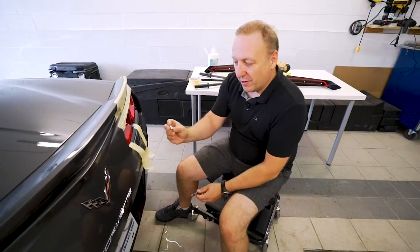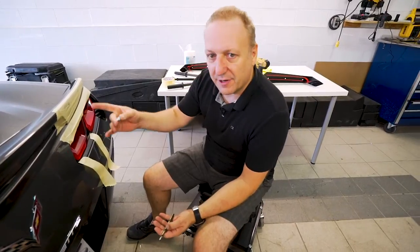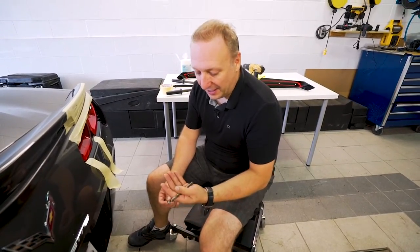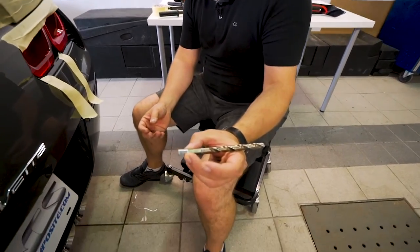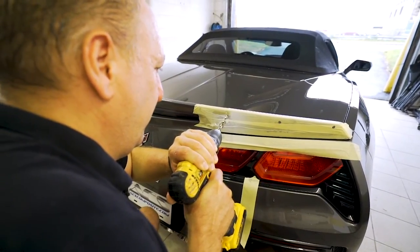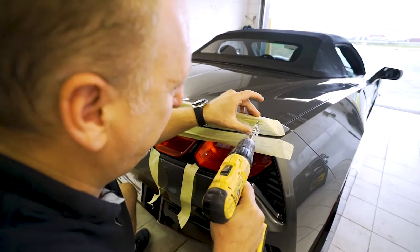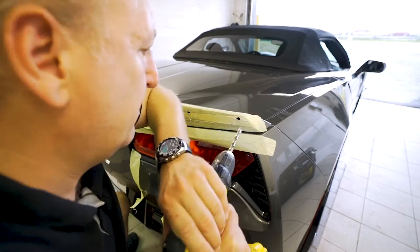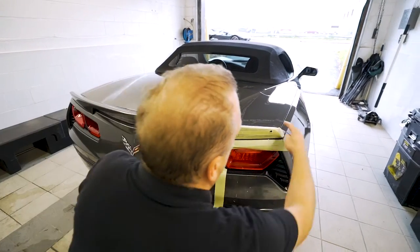The next step is to drill the nominal hole for our rivnuts. The way rivnuts work is they're a threaded insert and with the tool we're going to collapse them, so the most critical part of the job is really the hole diameter. You want to get this hole as small as possible. Our instructions call for a 10-millimeter drill bit, or in standard size a 25/64. A visual way to check is simply go with the rivnut itself - if I'm tangent or the same size I know I'm doing a good job. When you're drilling, always keep your drill perpendicular to the surface. Now that the holes are done, I can peel off my protective layer.